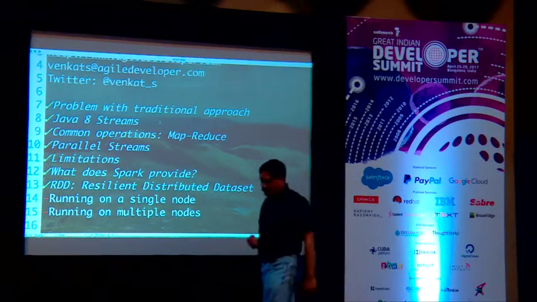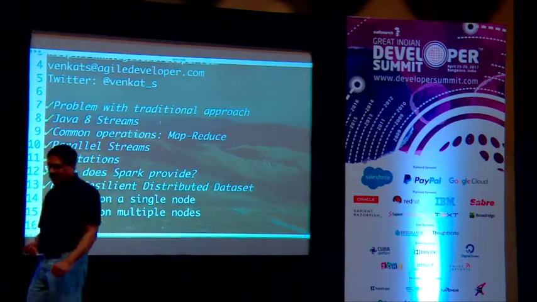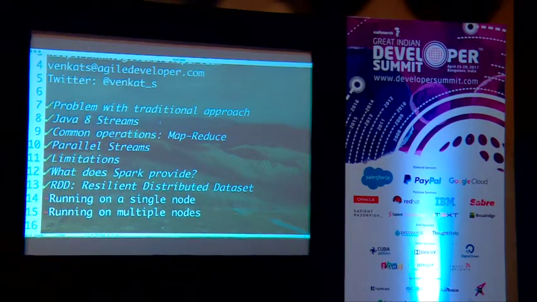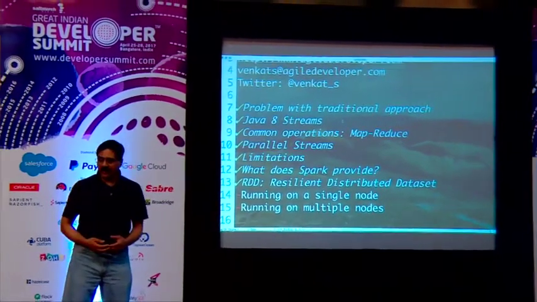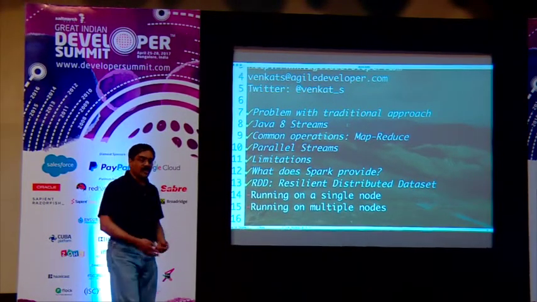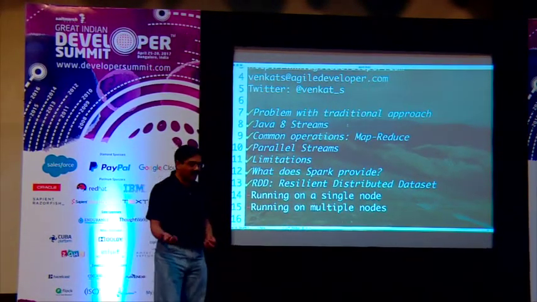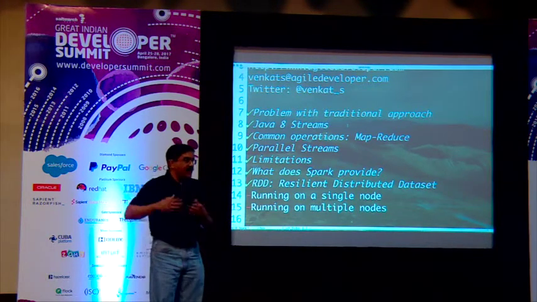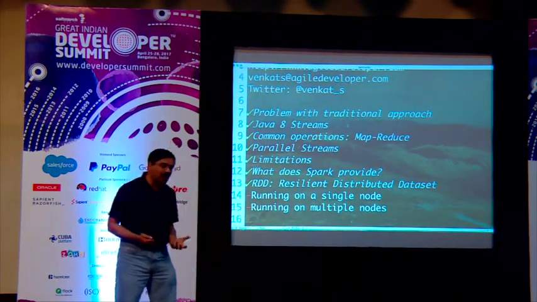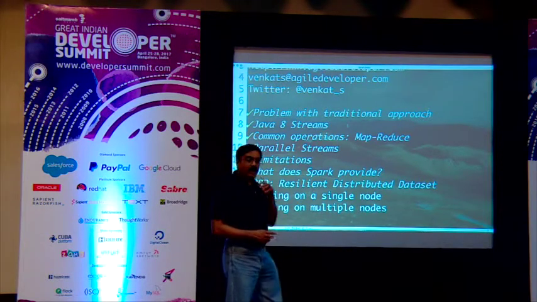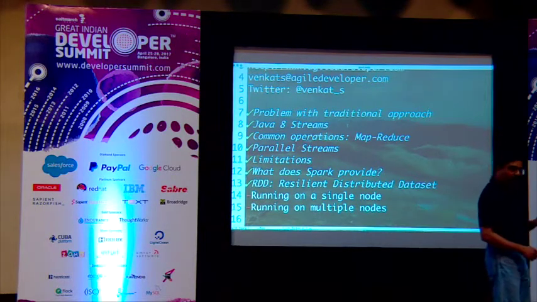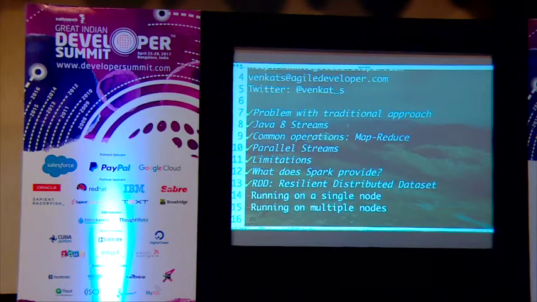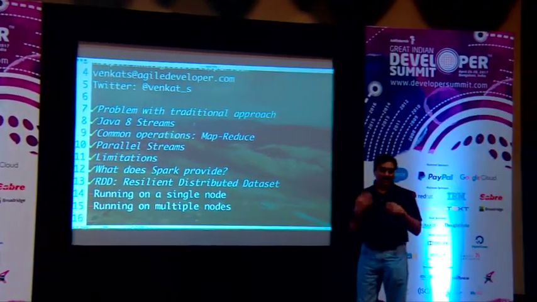How do I get an RDD? There are several ways to get an RDD. One way to get an RDD is to take a list. Suppose you have a list in memory, for example. You can take the list and call parallelize on it, and that gives you an RDD. So if you already have a collection, you can call parallelize, and then that creates an RDD. Keep in mind, in Spark, everything is an RDD. So if you don't have an RDD, there's not a whole lot of work you can do. And so the first mission for you when you start Spark is to go get an RDD.